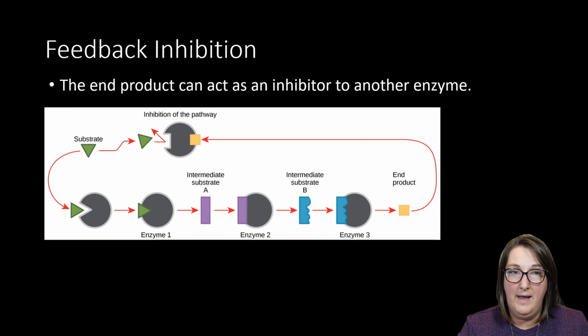You also have feedback. So this is really interesting, where enzymes can make pieces. So here I have substrates, these little green triangles. These little green triangles can come into an enzyme, and then it can make a product. And this product can be used on a different enzyme. So this purple rectangle got made by enzyme 1. This purple rectangle attaches to enzyme 2. Enzyme 2 then makes this little jagged blue piece. This jagged blue piece comes along to enzyme 3, and it makes a yellow triangle.